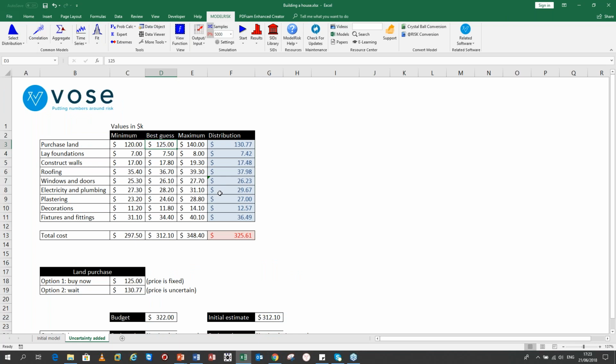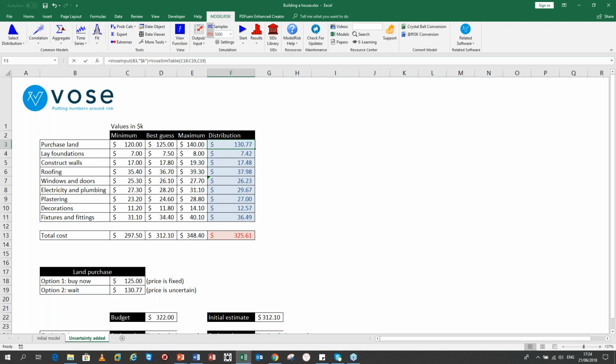So what we're going to do here is, first of all, define option 1, which is you buy it now, 125. It's just a number. Then over here we have option 2, which is the triangular distribution, taking from these three values. So if the price is uncertain, it could be this number, it could be something else. And in this cell here, what I've done is I've added a VoseSimTable. The SimTable function allows me to say, I want to run multiple simulations, 2 simulations in this case, and I want to compare the results from running one simulation where the price is fixed and another simulation where the price is not fixed.